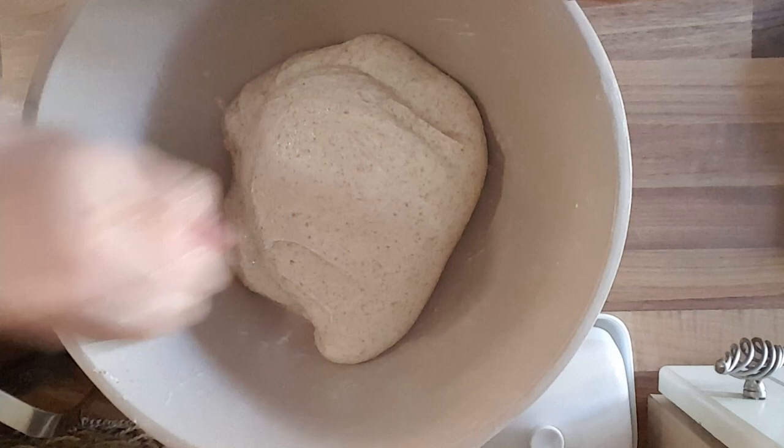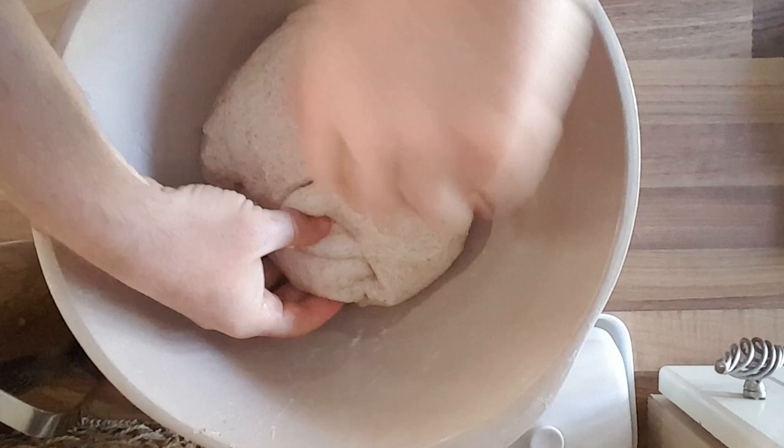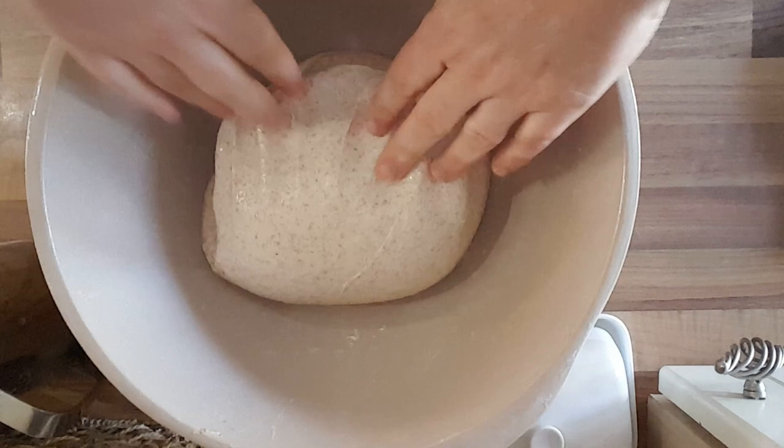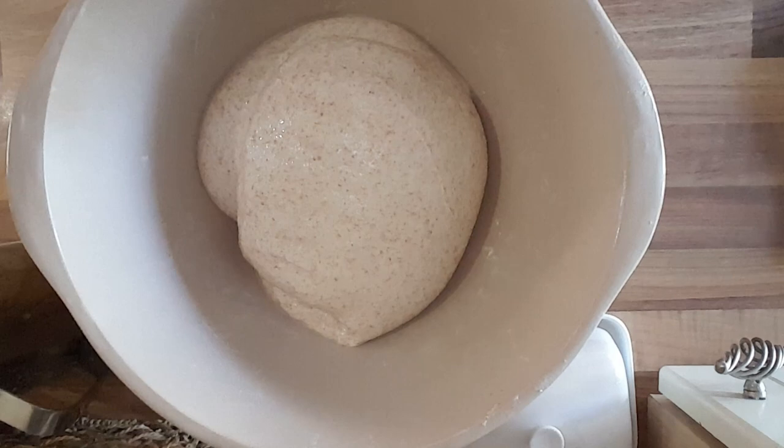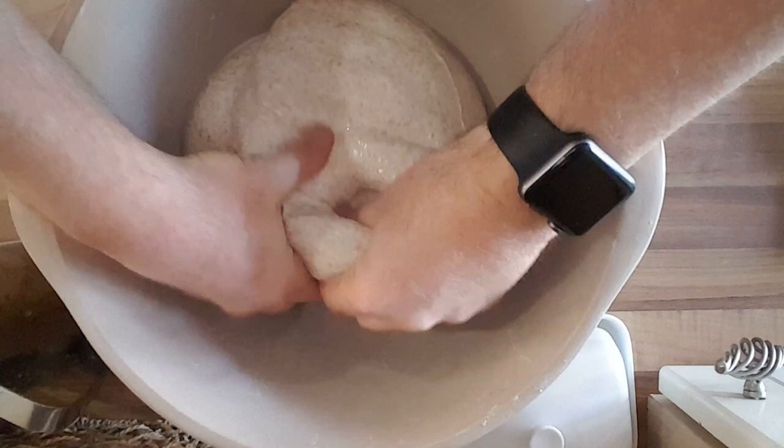Little bit more. I'm going to tuck this bit in. You see it's got an air bubble there already, starting to get all that air in it that you want, that lovely air. It's going to get bigger as the air starts forming these little pockets in there, and it will start to get double in size basically.